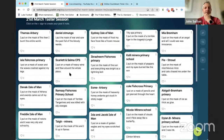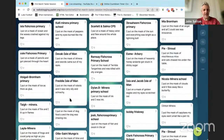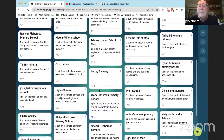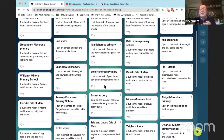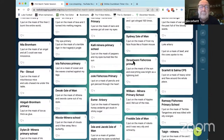Isla from Fish Cross, busy this morning. She just moved across my screen and I've lost it temporarily. I will find it again. While you're looking for that, Tilly from Spa Primary: I put on the mask of a terrible tiger in the tragedy's jungle. I like that idea of the tragedy. Presumably you were trying to do the alliteration. And Mia from Bromham: I put on the mask of an angel and all I could see was innocence. That's a really nice line there.